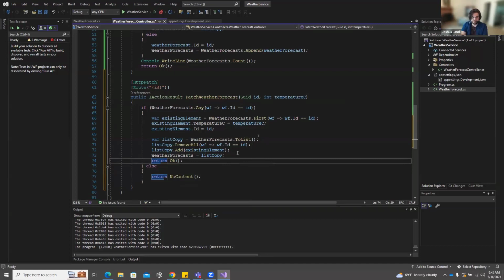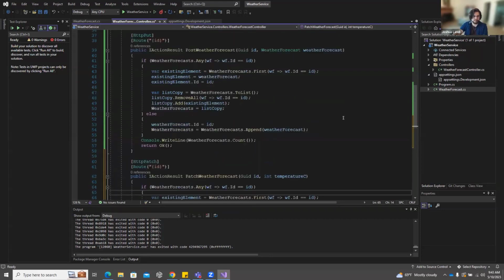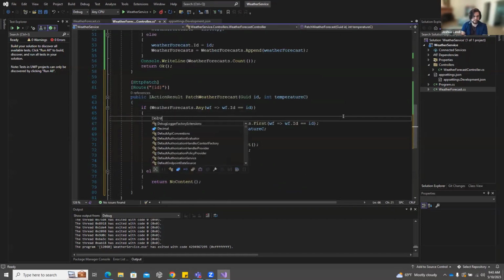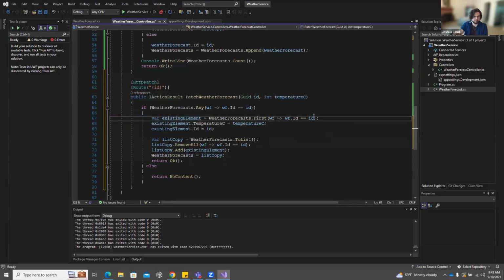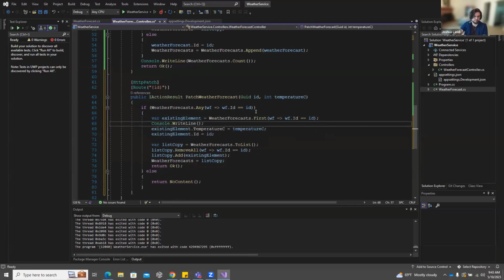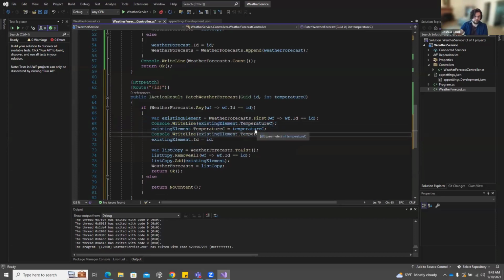If nothing happened, you would put no content. And we can try and visualize this by, I'll do console.writeLine, by printing the temperature before and after.